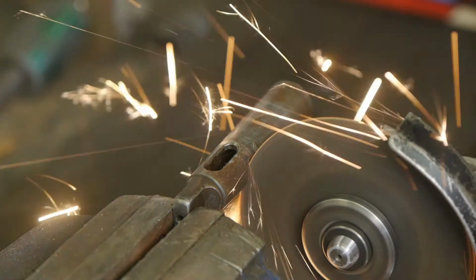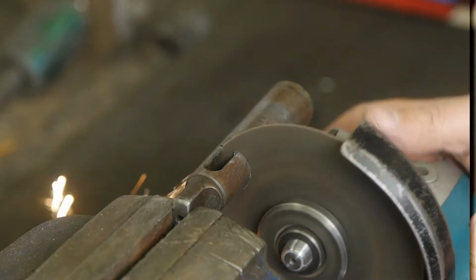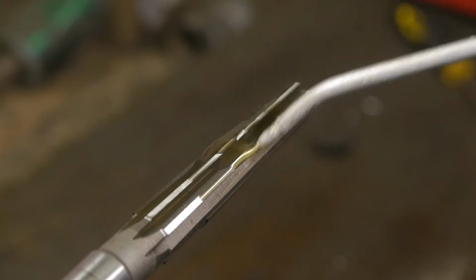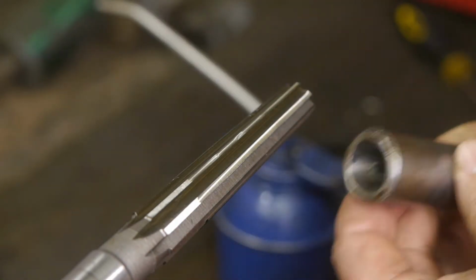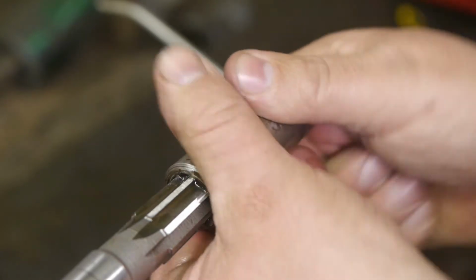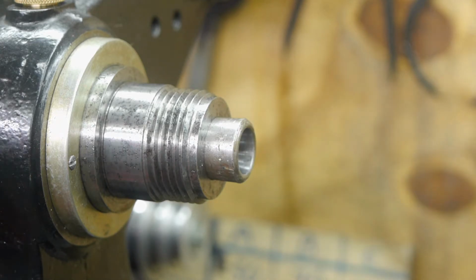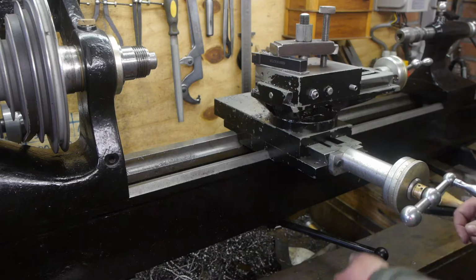Cutting off the tang so I can use a drawbar to fix the screw chuck in place. Reaming the inside of the sleeve. The sleeve needs to be shortened, so the bend in the chuck will be on the outside.